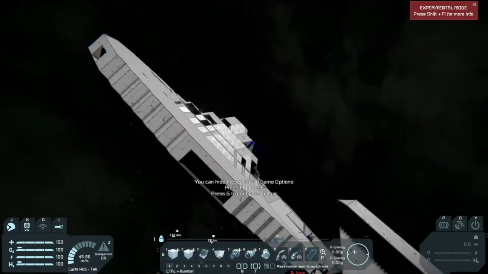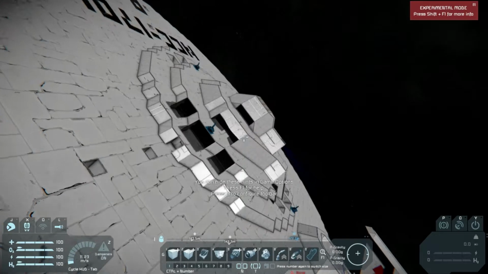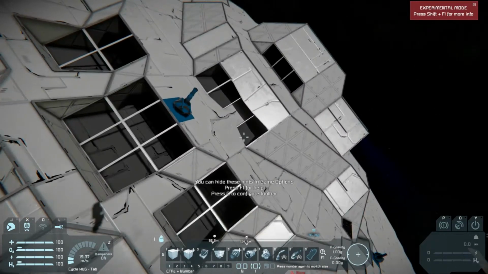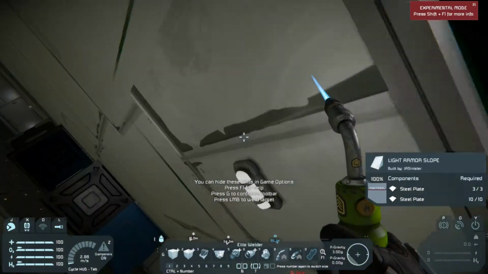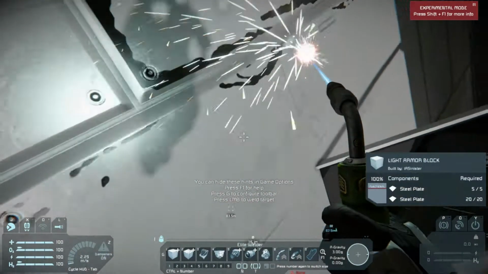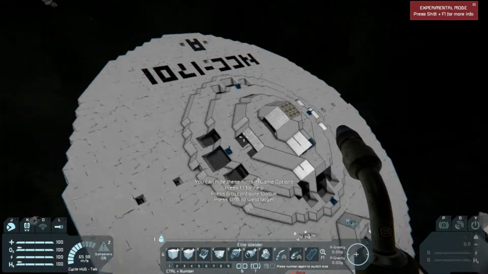Now, what's the best way to showcase? Well, I still haven't configured them. I've pretty much set them up to shoot indiscriminately at anything that comes towards the ship. And apparently, it also just includes shooting the ship itself.